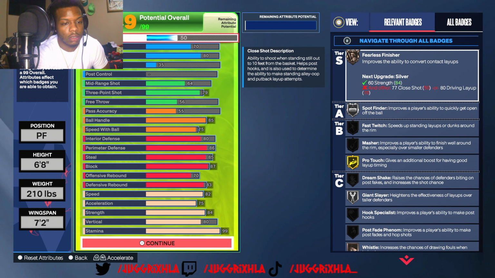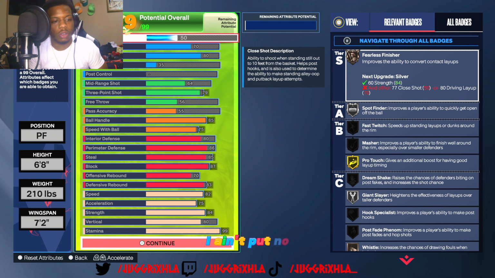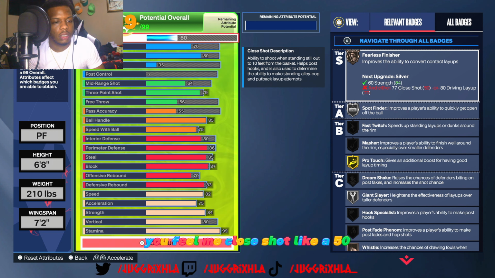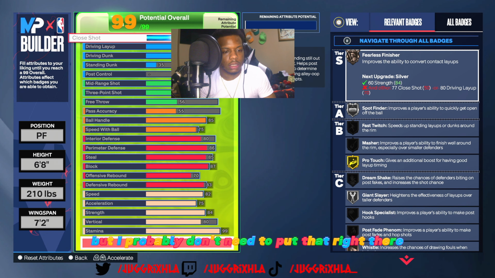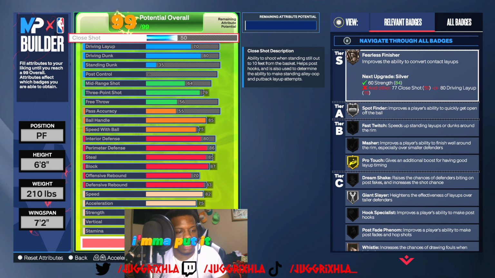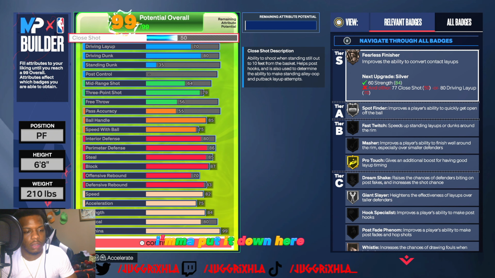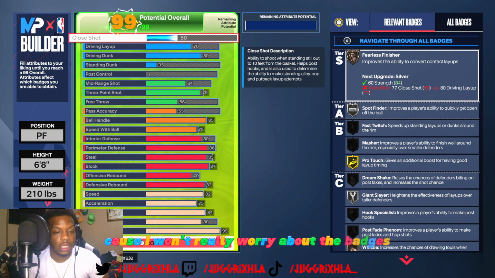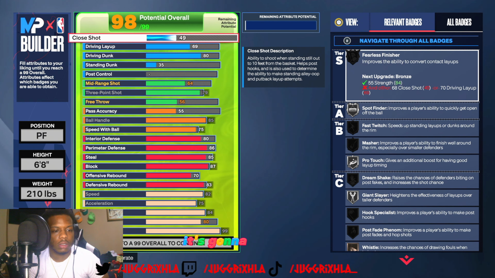So on this right here, I ain't put no close shot for you. I only made that like a 50. I probably don't need to put that right there. I'm gonna put it down here. Okay, that'll be better. Close shot, I only put a 15. Yeah, y'all can see I ain't put too much, cause I wasn't really worried about the badges. You can get fearless with 50, you feel me? That's why I put it up for real.